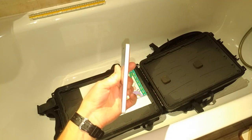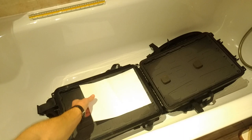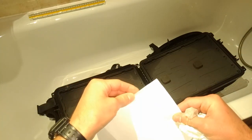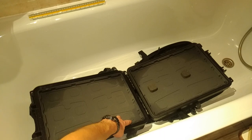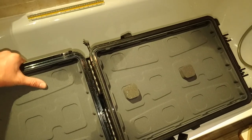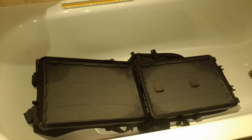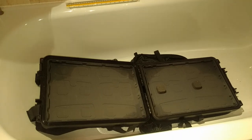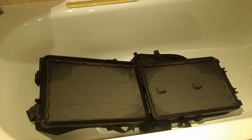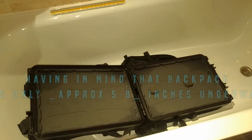There is some water or moisture — a little bit wet over here, and the bag itself around the corner seal. Did you see the water drops? It is fair to say that this bag will be waterproof for less than one hour. I think it can withstand rain for half an hour — no problem. But honestly I am a little bit disappointed; I expected this to be completely waterproof as claimed by Pelican.